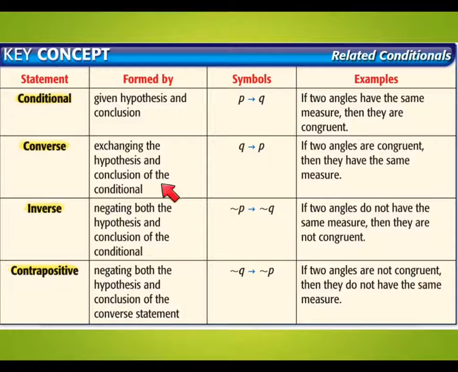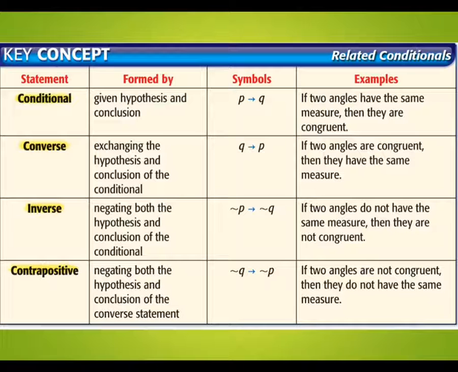Okay? So the converse and the contrapositive you can kind of think of going together, and the conditional and the inverse you can kind of think of going together. Right? Because the inverse and the contrapositive just negate either the conditional or the converse. Does that make sense what we do to those? The conditional is what we've been working with. Converse, inverse, contrapositive. Converse flips them. Inverse negates both the original. Contrapositive negates the converse. Any questions on that?